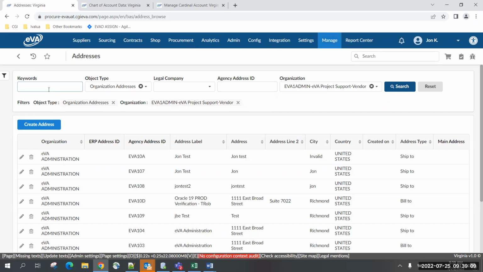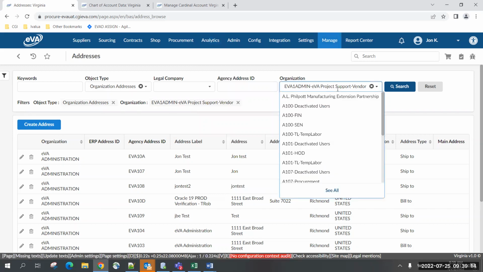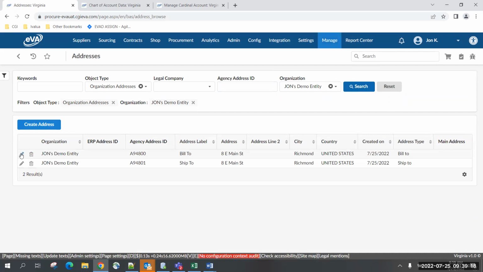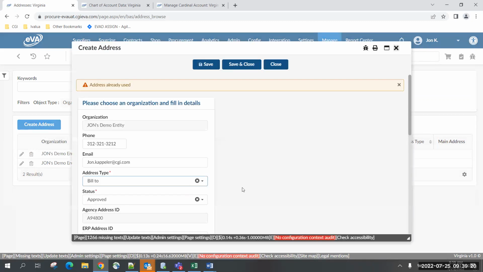So you wouldn't really delete, you would set a status. If I go to John demo entity, what you would do in this case is set the status to deleted. And what that would mean is when you try to submit a new requisition using this address, it will yell at you and say this is a deleted address, which I know we have that issue today.